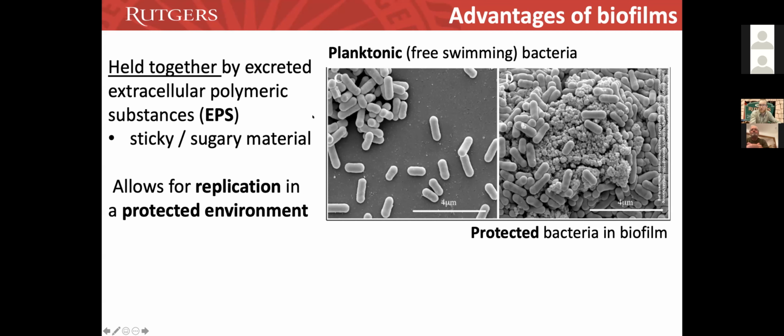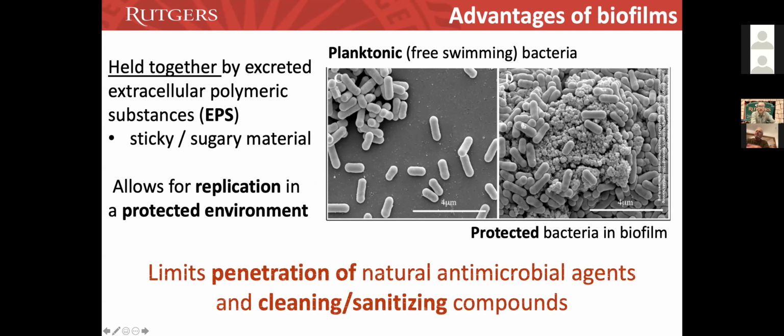And if you're reading about biofilms and food safety, you'll see this term come up, EPS. And that's what that's referring to, this sugary connective material. So it allows for all of the organisms underneath this first layer to replicate in a very safe and protected environment. But it also disallows other microbes that are trying to attack this bacteria, as well as many of our cleaning and sanitizing compounds, to get down into the surface within this outer shield of the bacterial biofilm.